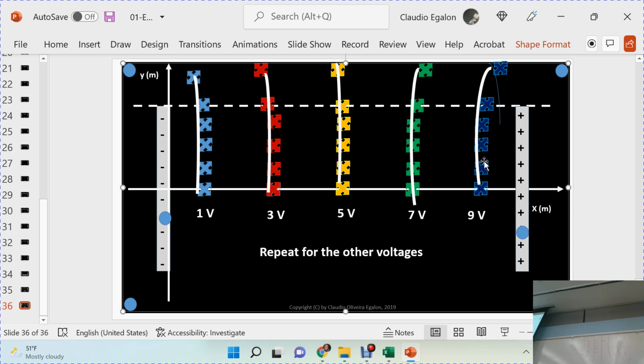The next step, what you're going to do? You're going to draw the electric field lines. The electric field lines are supposed to be like a uniform electric field, right? But as you go further and further away, the electric field lines become a little bit distorted. This is the positive, this is the negative. Here at the edges it's going to be something like that, okay? Pointing from the positive to the negative. That's what you have to do for this first graph.